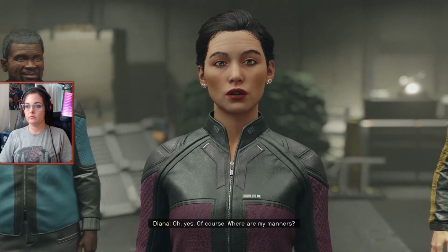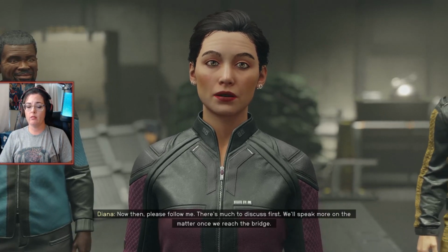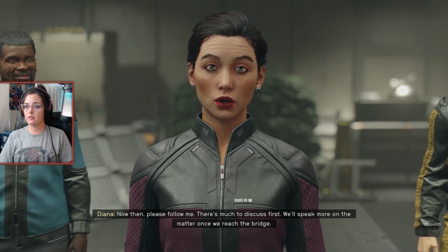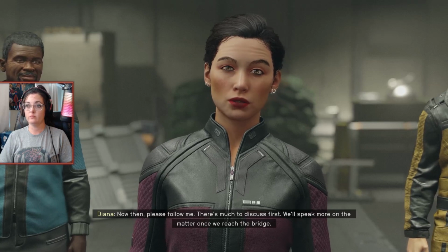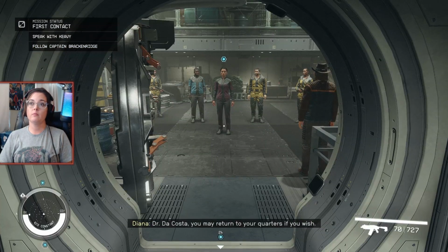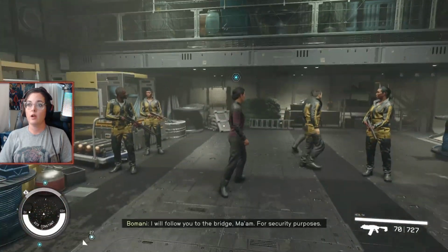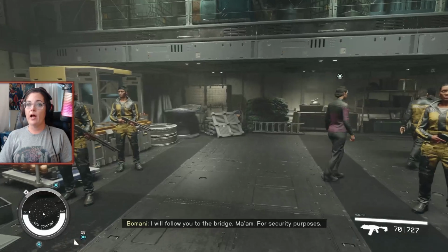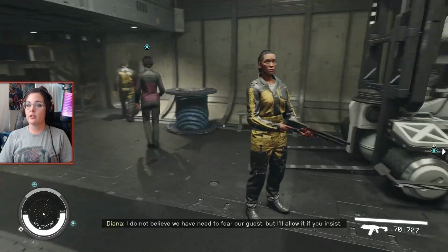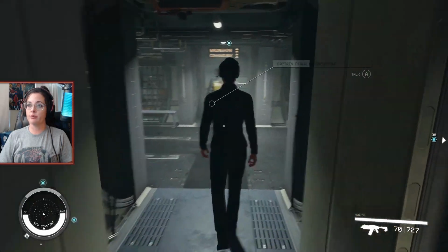Oh yes, of course. Where are my manners? Please follow me. There's much to discuss first. We'll speak more on the matter once we reach the bridge. Dr. Da Costa, you may return to your quarters if you wish. Thank you, Captain. I will follow you to the bridge, ma'am. Wow, this is like a whole Star Trek, like... I do not believe we have need to fear our guests. Yellow shirts, red shirt, blue shirts.